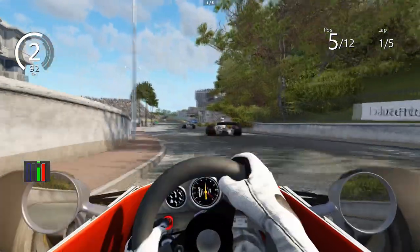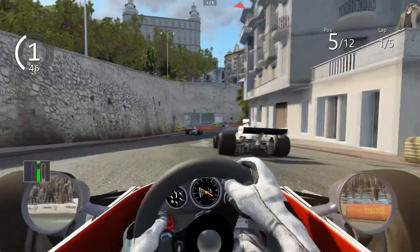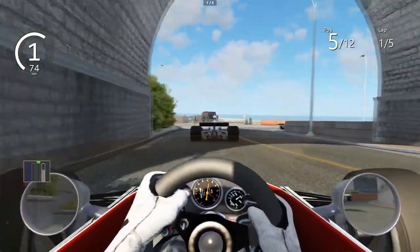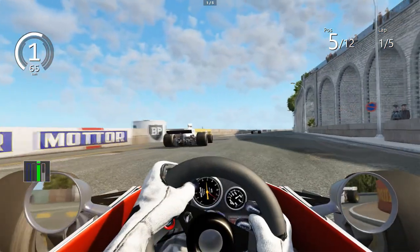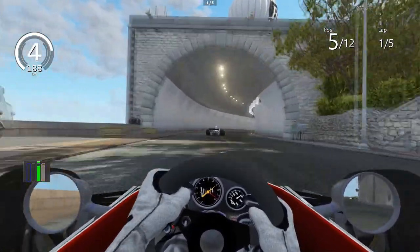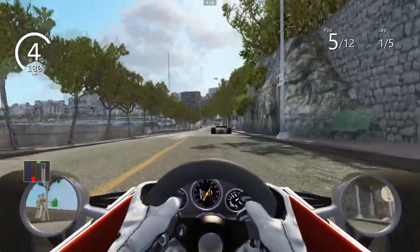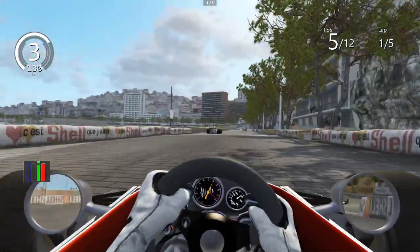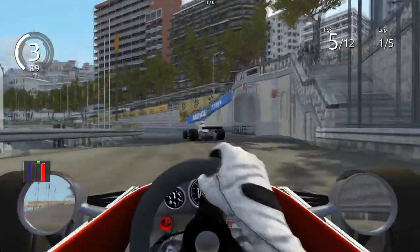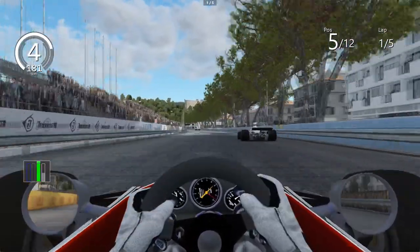Second round there, staying right on the car in front's tail, look for somewhere to get past. It's actually quite tricky to pass on Monaco. There's not a whole lot of sections where it's easy. Button off just a little bit through the tunnel. Back on the power, down the hill, through that little chicane, really open it up along the waterfront. See that real rise there around that corner, can throw you right into the wall if you're not careful.